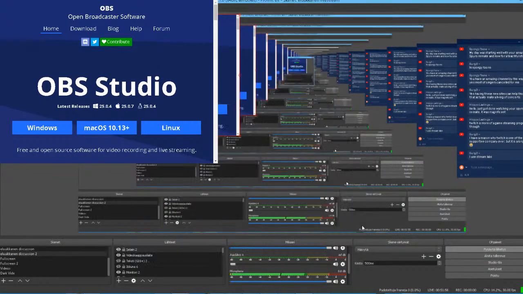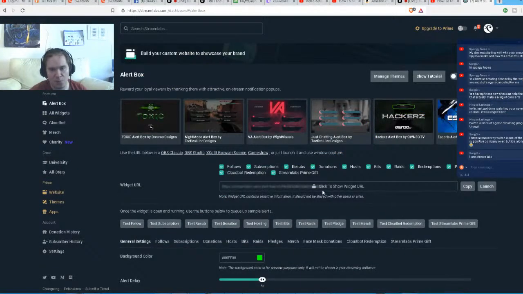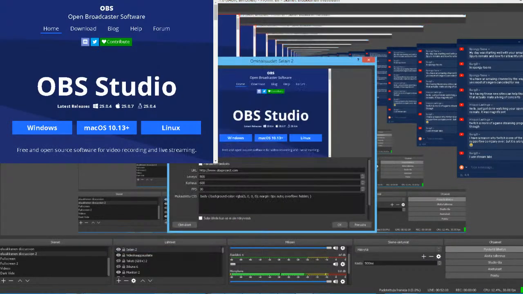Let me show it one more time so you know it. I go to Streamlabs, I copy the widget URL in here, copy, nice. Then I go to the browser source and put the link inside of it, like this. And voila, you have an alert box, and this is what you're able to do with it.